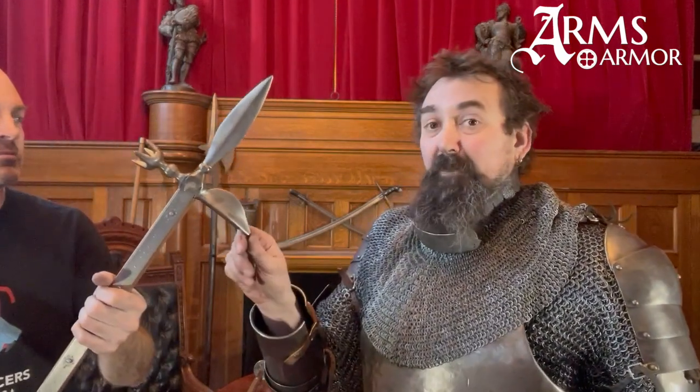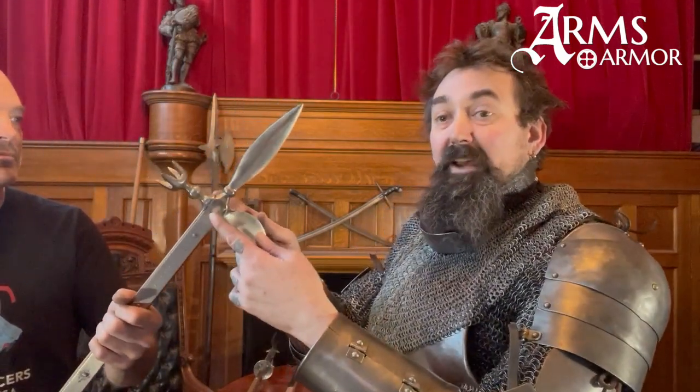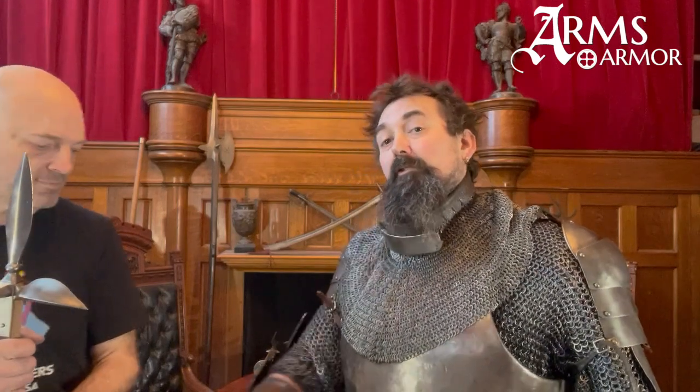When they go low, you can use these spikes, or these side spikes, or the hook on the poleaxe to put it behind their knee. And you can pull them and break their structure by pulling it behind their knee. We're doing this at training this past weekend, taking that Knightly Pollaxe and putting it behind the knee, and it's sharp, right? Just to show how compelling that is and how it breaks your structure. You end up just hopping on one foot while you're pulled along with that thing.